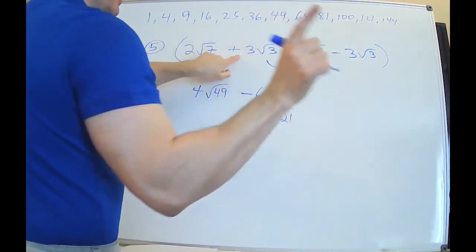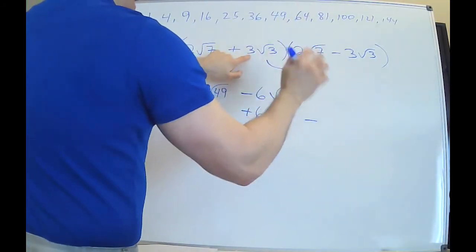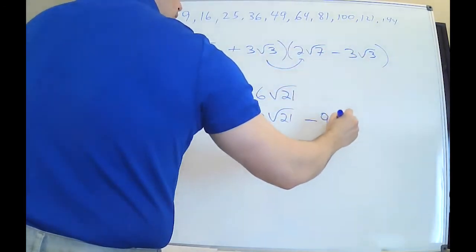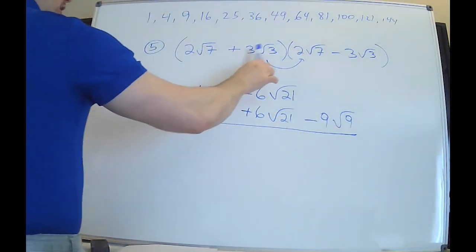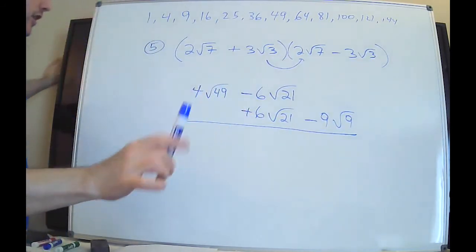+3 times -3 on the outside. Be very careful, there's a lot of 3s. 3 times 3 outside the jail is 9. Radical 3 and radical 3 make radical 9 inside the jail. So the 3 and the 3 is outside, and you have a 3 and a 3 on the inside. A lot of 3s there, you gotta be careful.